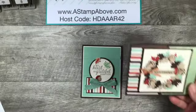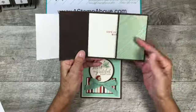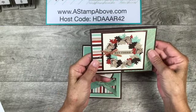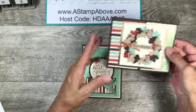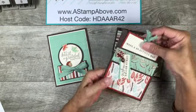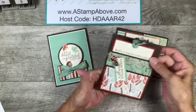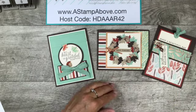Now if you remember, I shared this one with you. This was designed by my daughter Haley. Absolutely love this. She just punched all the elements out in various colors of cardstock and made a wreath out of them, which I thought was very charming and rather creative. She also designed this one, which is a pocket card. I thought it was absolutely beautiful, and I love it when the designer series paper does all the work, right? Both of these cards are shown on my blog with video tutorials.